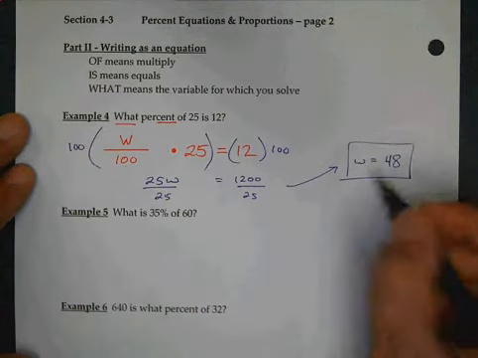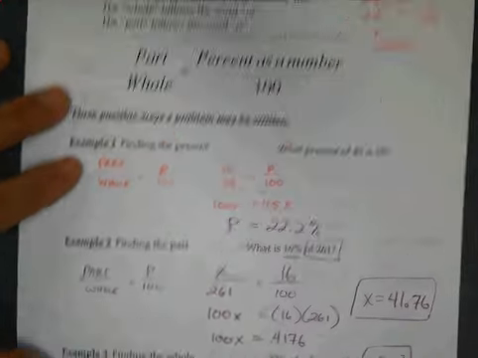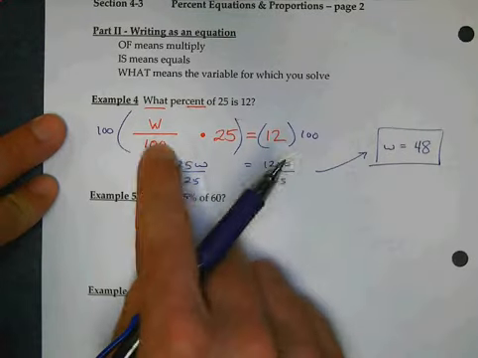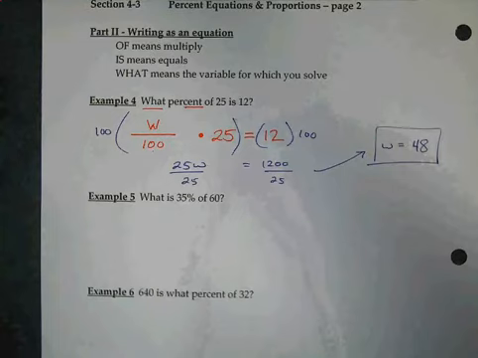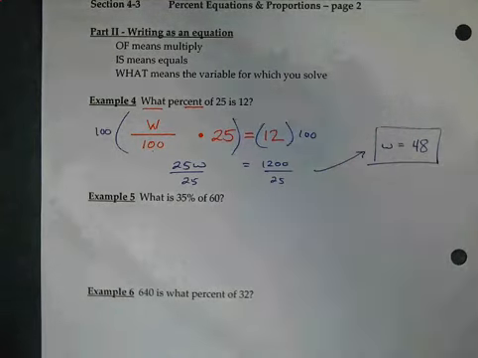Dylan, you were about to ask something. Go ahead. Can you just do 12 over 25 equal to x over 100? Yes, you can. But that's doing it as we did it on the front page as a proportion. And I want to show you how to take the words and translate them directly into an equation. It's like I was saying before. You can solve it as a proportion, or we can solve it as an equation. And I want you to be comfortable with either one.